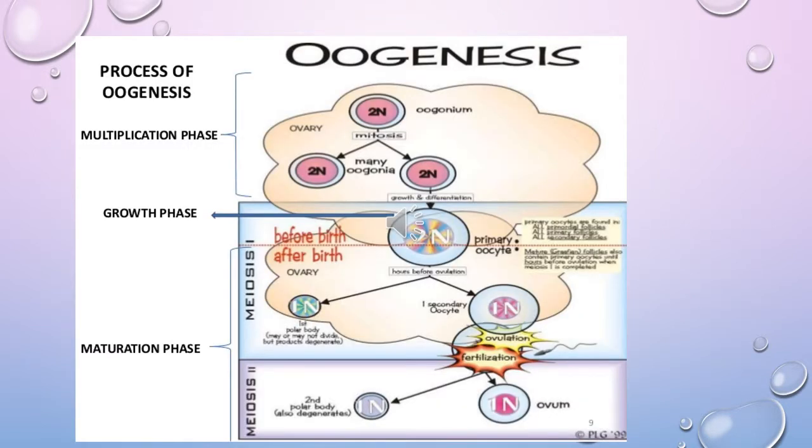Just another picture. On the top part, you kind of see a cloud that's supposed to represent the ovary and the separation of the eggs. And you can kind of see they have a little line that says before birth how far it gets, and then after the female is born where it gets into, and then we get into where it matures in the different egg cells. So again, different processes depending on the age of the female, what's going on with her egg cells.